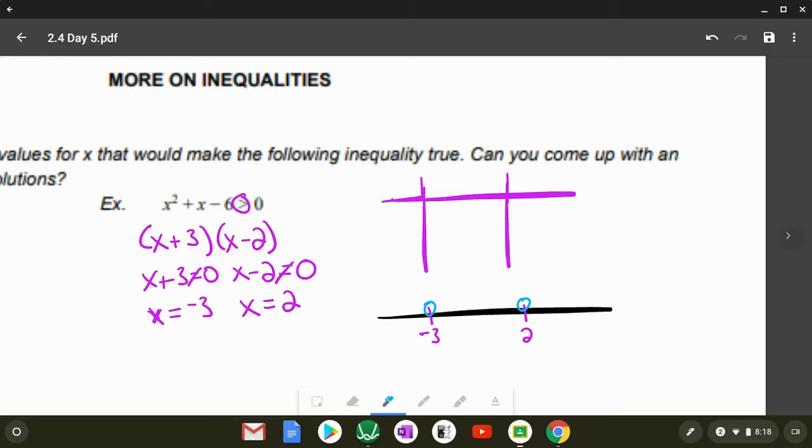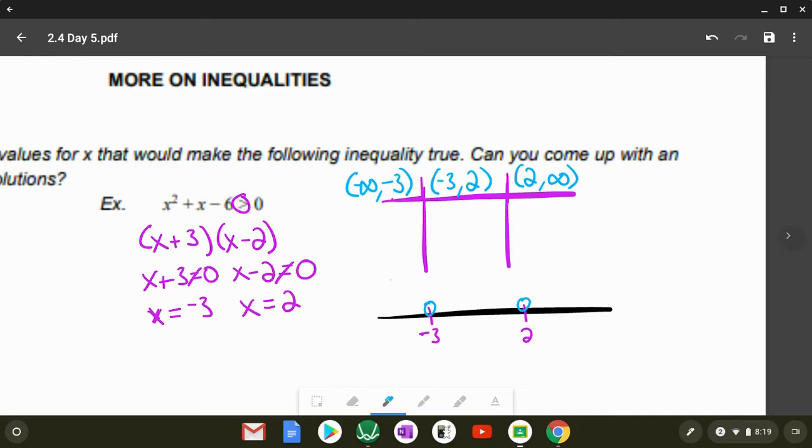So what we're going to do here is set up our intervals: from -infinity to -3, and again, that has to be a parenthesis, because it's not included in our solution set, because it has to be greater than 0. And then -3 to 2, again both of them as parentheses, be very careful about that. And then from 2 to infinity, again, none of the numbers on the edges of our intervals being included.